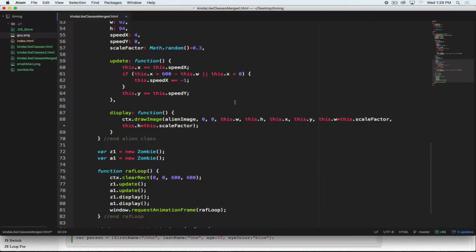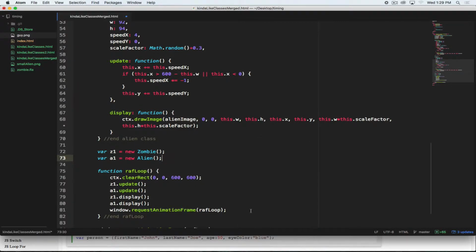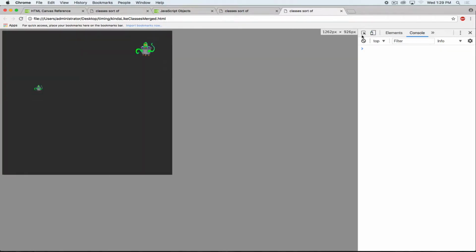So theoretically, this should work. So if we go and try and pull it up in the browser, we'll pull up and see. So, all right. Looks like we're on track here.